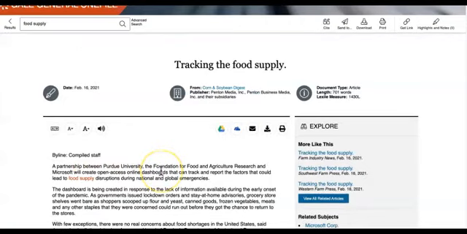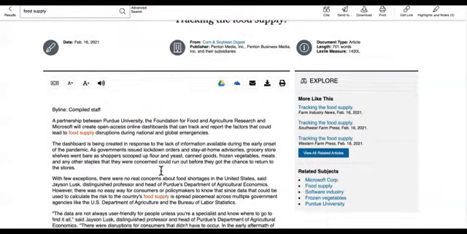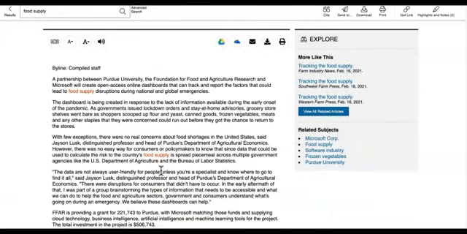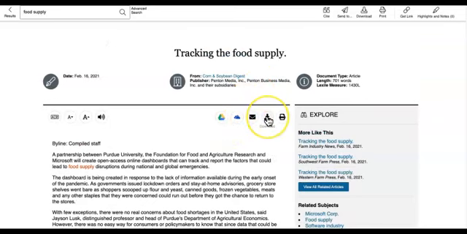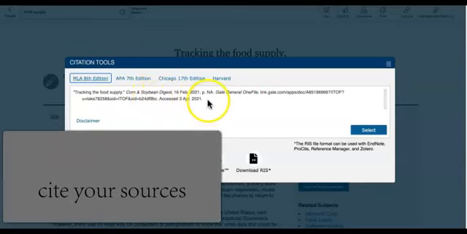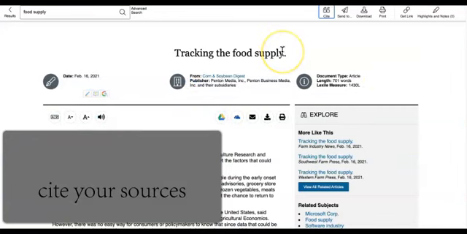So if you do find some information, some data, some facts and figures that are going to be helpful for your infographic, save your article, so you could add it to Google Drive, or you can download it and then dump it into Google Drive, or you can email it to yourself. You're also going to go up to the top and make sure you cite it. So copy this citation because you're going to want to include it somewhere within that infographic.